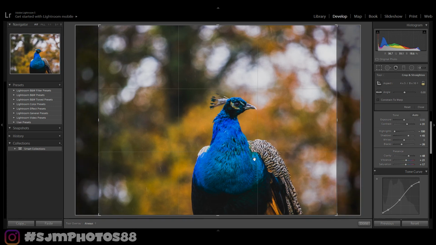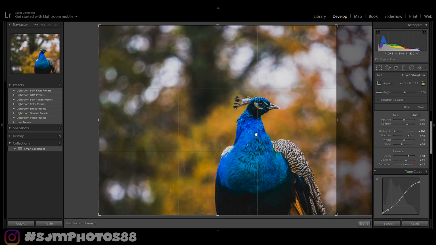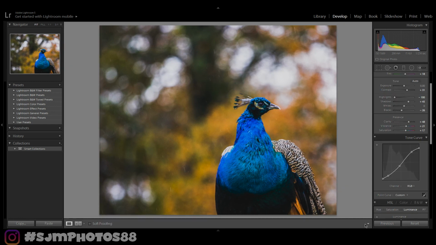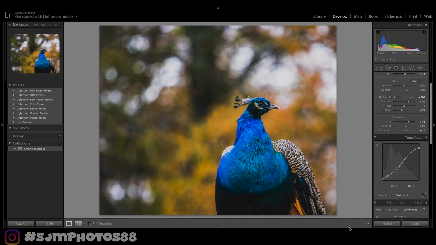But also, a little secret here. I've got some very nice negative space here, some dead space. There's not a lot going on here, but I like minimalistic photos. So I'm going to put my peacock on the bottom third of the image, and I'm going to use this dead empty space. Let's press done. Let's see what this looks like. Yes, I like that. I'm going to keep with that. Let's press Y. Yes, definitely. I'm going to keep to that crop, and let's do the best thing of all.